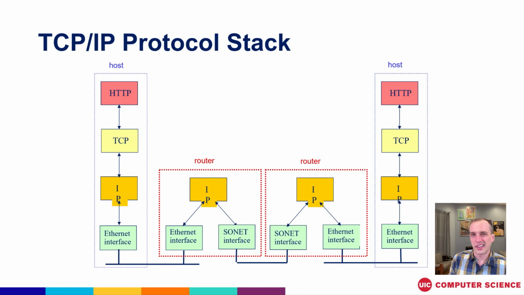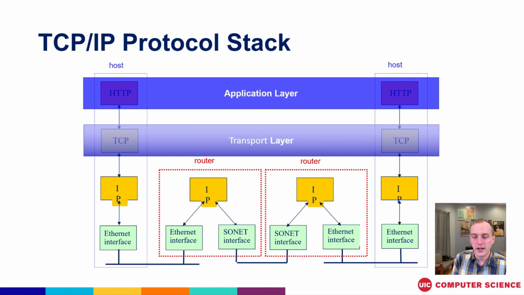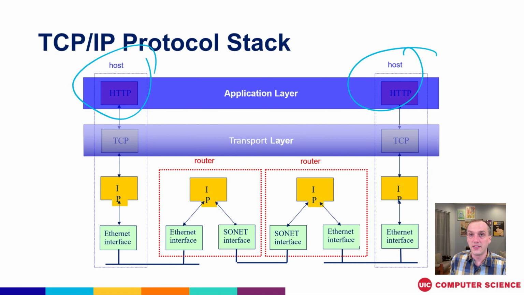So there's a couple important things that I want to point out that are kind of subtle but really important about this slide. The first is that at the application layer and the transport layer, the only hosts that are involved are the end hosts that are involved in an individual conversation. This is a point-to-point conversation from original source all the way to ultimate destination. And while the routers in between are sending those IP messages that they're encapsulated inside of, they aren't looking at the application layer. They're not looking at the transport layer.